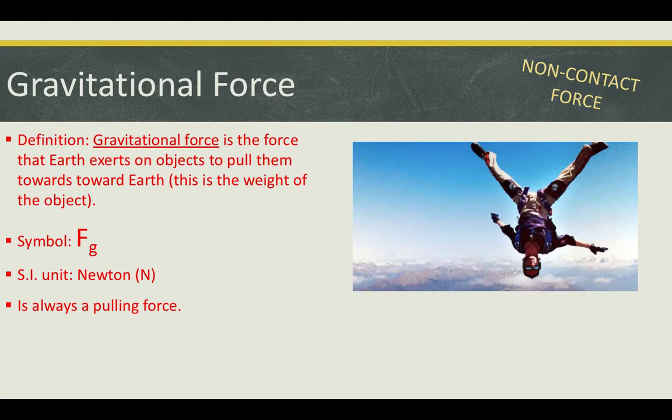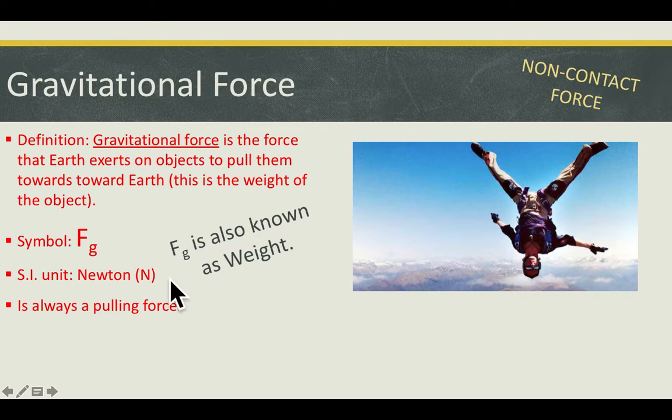Next is the gravitational force. The gravitational force is the force that the Earth exerts on objects to pull them toward the Earth. It's also known as the weight of the object. So F sub G is the symbol for it. When we talk about weight, we're going to be talking about the force due to gravity. The unit is in Newton, and gravitational forces are always pulling forces.